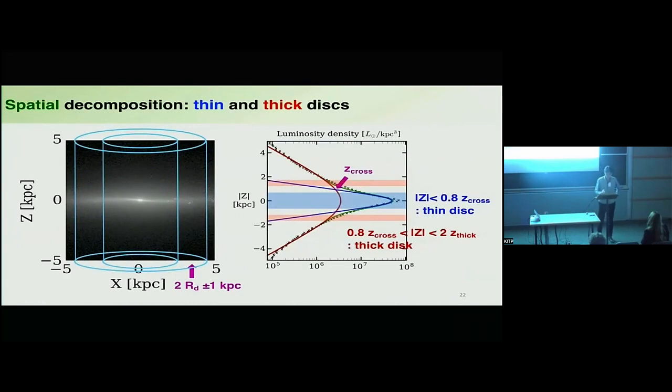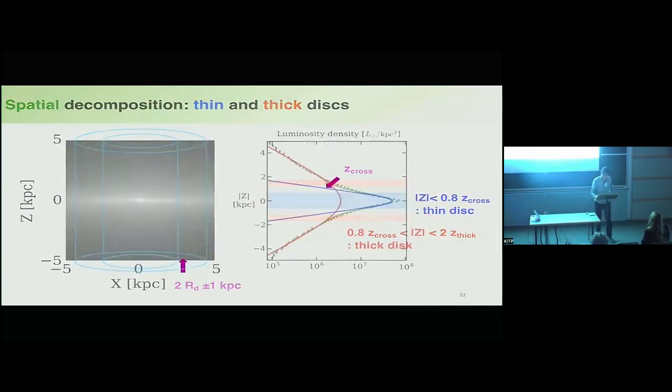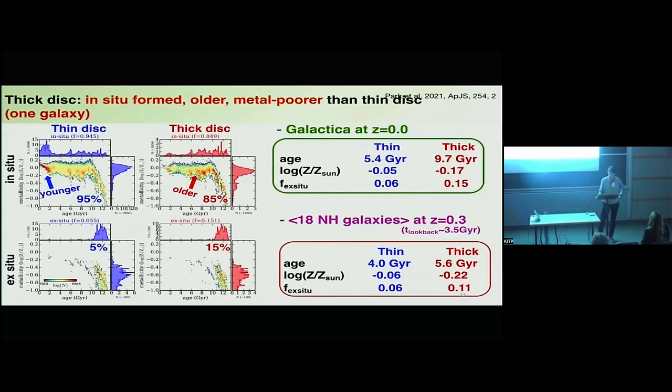And now we focus on the mid-plane stars. Now I call them thin disk. Maybe this is wrong, but anyway, geometrically thin. And then off-plane stars, now I call them thick. Okay, this is a little bit wrong, but just geometrically thin and thick disks. And then compare them in various stellar properties based on these 18 galaxies.